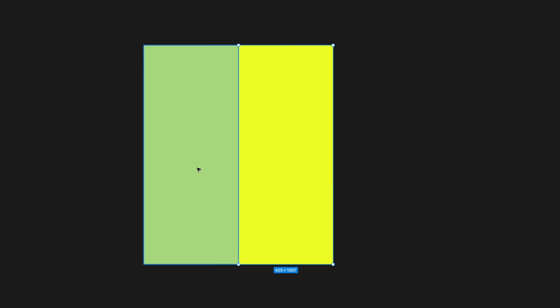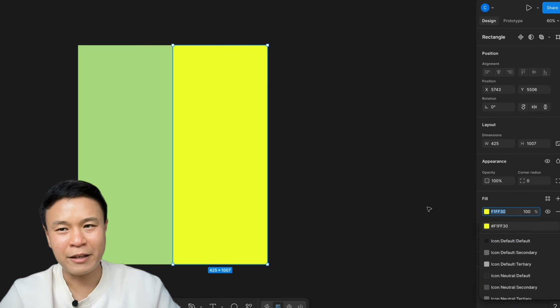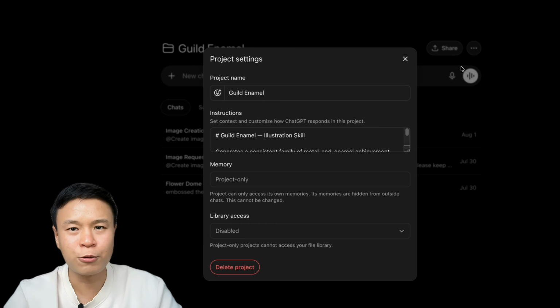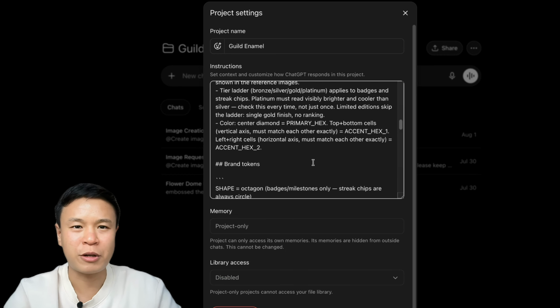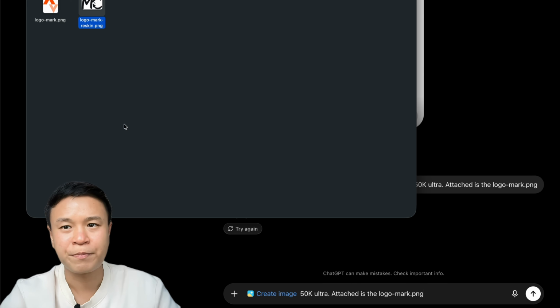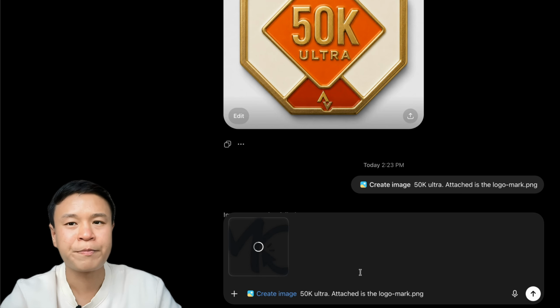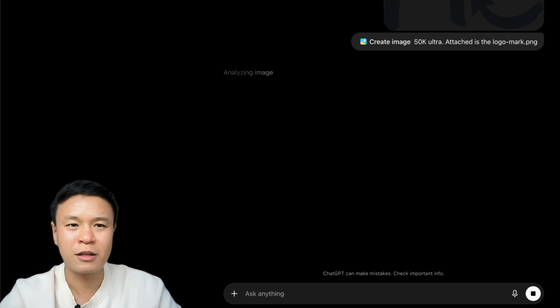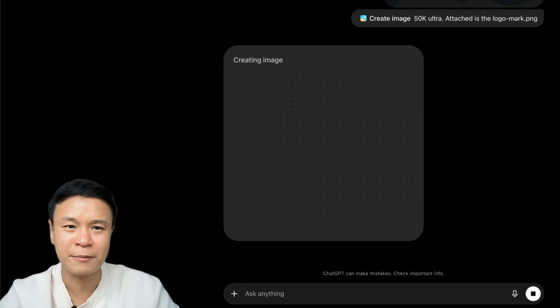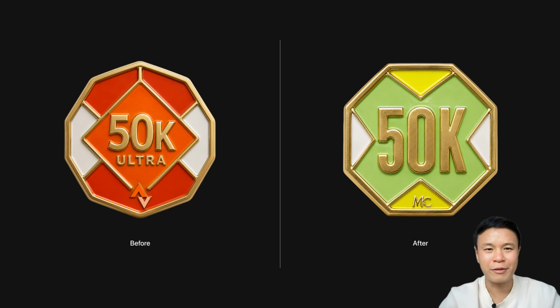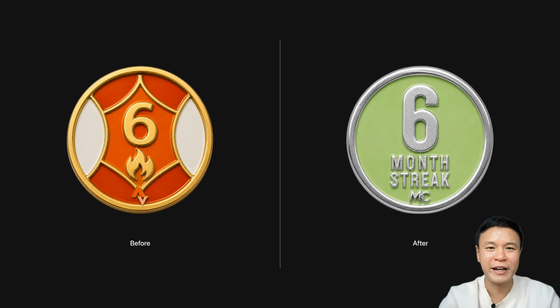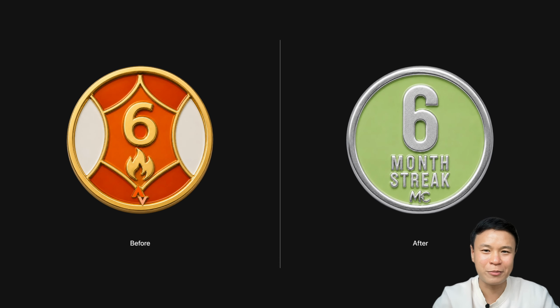One more thing before we wrap up. Because the whole system runs on three color values and the logo, reskinning it for a completely different brand takes minutes, not hours. Say I wanted a different athletic palette, soft lime and yellow instead of orange. I just swap the primary and accent hex codes, drop in a new placeholder logo, and paste the updated instructions back into the project settings, and it will generate again. Voila! It's the same illustration system, completely different brand identity. So here's the final preview.